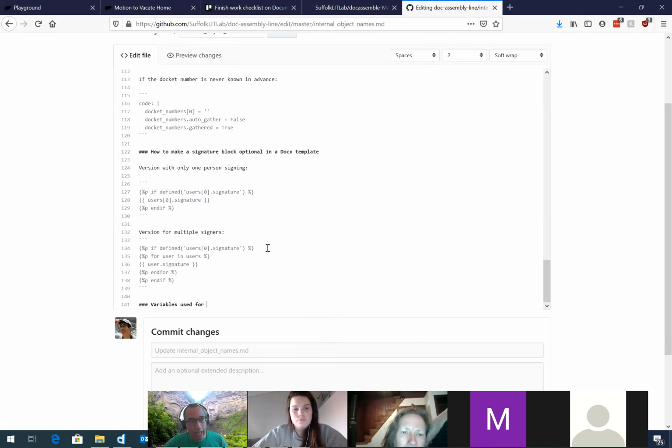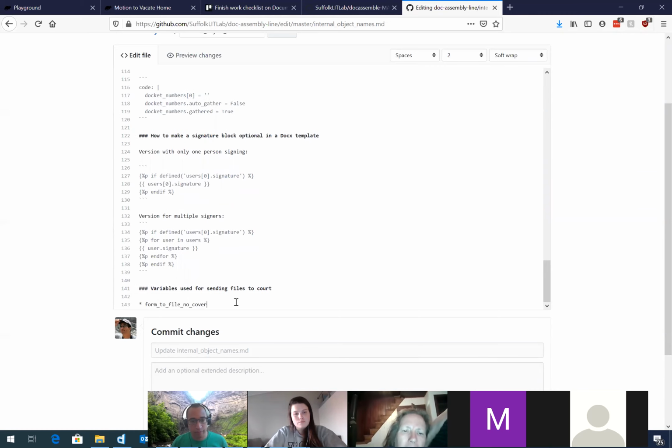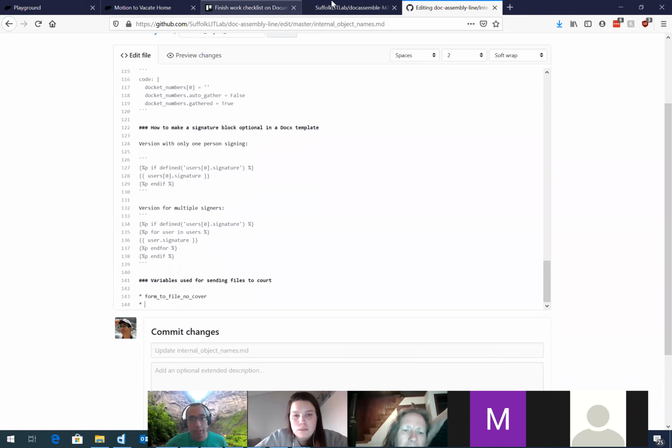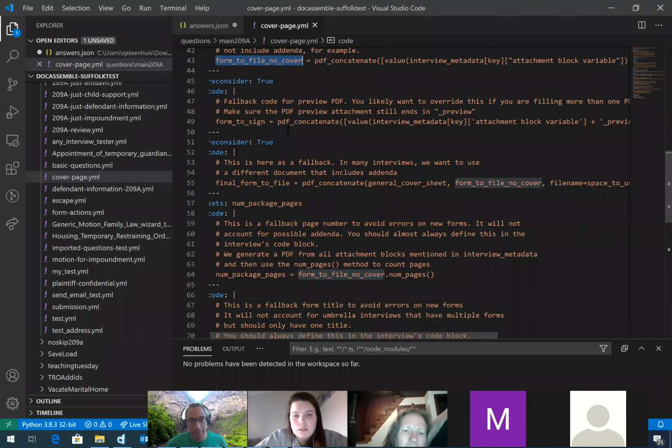So I think I'm going to rename the variables inside the docx attachment blocks to reflect the ones we're using in our send to court code. Because then there's no saying this variable equals that one. I'm just going to use those names directly, and put those in the same document.